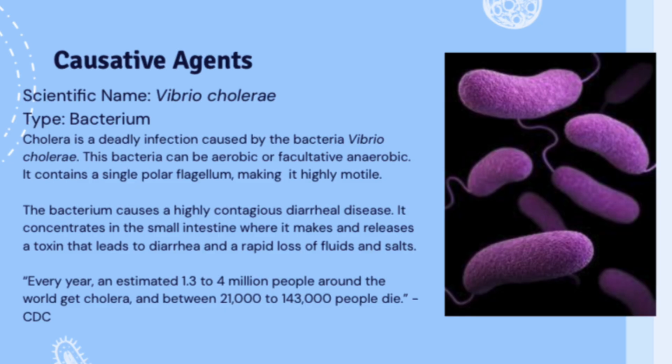The bacterium causes a highly contagious diarrheal disease. It concentrates in the small intestine, where it makes and releases a toxin that leads to diarrhea and a rapid loss of fluids and salts. It's stated that every year an estimated 1.3 to 4 million people around the world get cholera, and between 21,000 to 143,000 people will die.